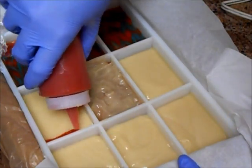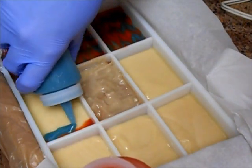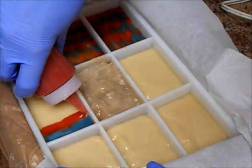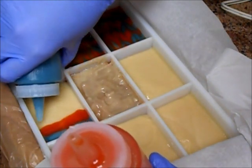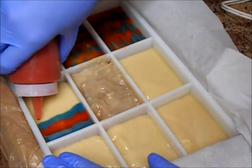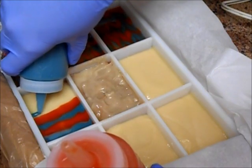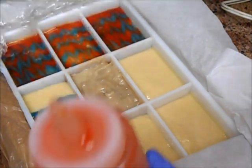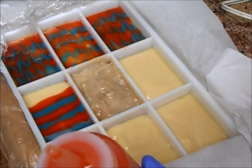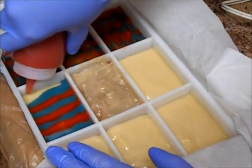So what I'm doing is I've got red and blue, and I'm just putting these in lines on the top of the soap. My red and blue are actually pretty thin, especially compared to the base soap, which is extremely thick at this point. So I'm just putting my colored lines, alternating on the top. And I like these red and blue colors. I was kind of inspired by the PBR can itself.